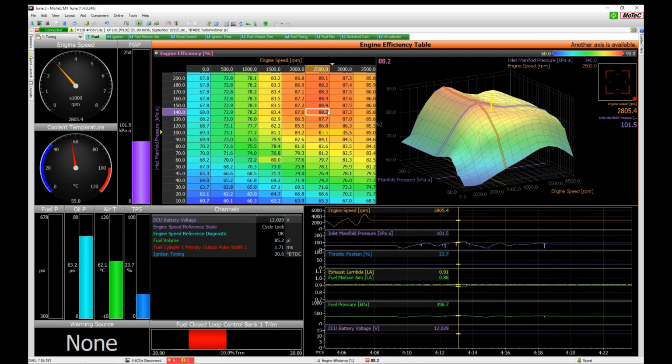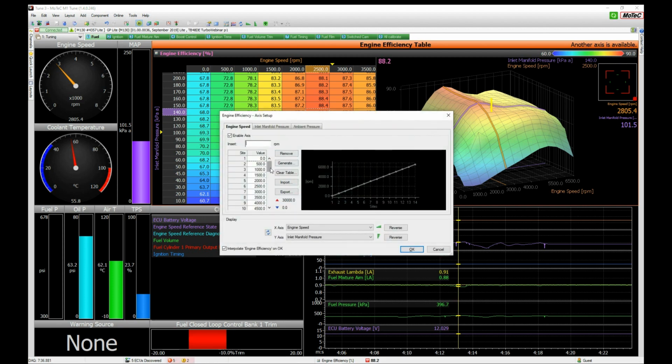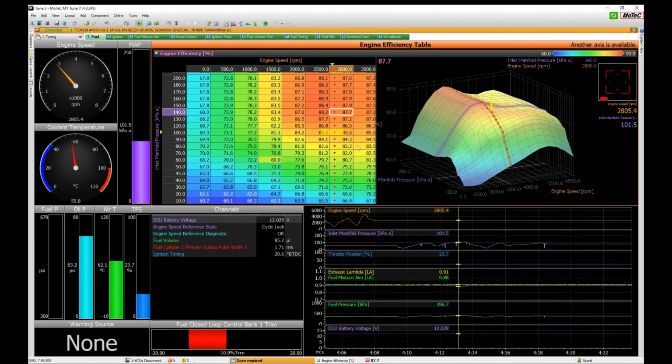Click up here, press A for axes, and we're going in to add a 2800 site. So 2800, enter, OK, here's our 2800 site. We can see the highlighted part of where the engine was at this time, and without even being here, this is after the fact, the engine's now idling, let's say, or even turned off. You can pause this data, take out the Ethernet cable, go back to your office and do this all offline.